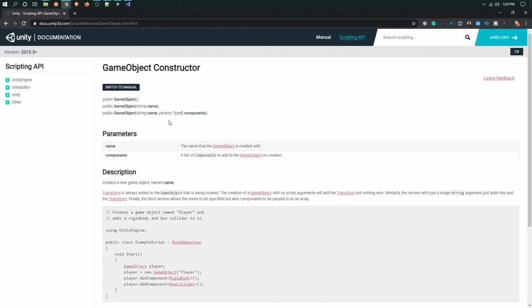It's going to help you. GameObject has three constructors. The constructor is called whenever you create an instance of an object. The first one creates it with no name, the second one with a name, and the third one with a name and this parameter, which is an array of components of type.